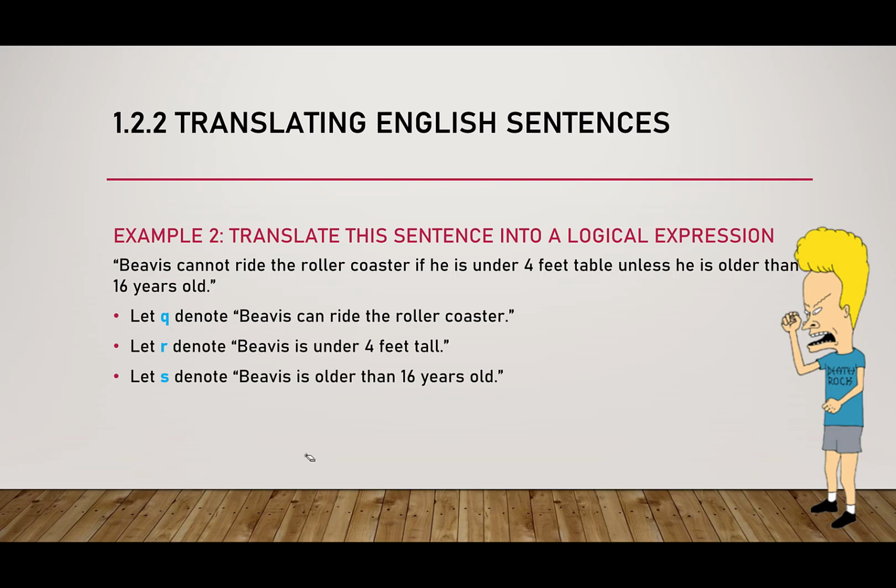By the way, these two examples, the one we just did and this one here, they're both in your book. They're just not using Beavis and Butthead. Okay, that's just out of my sick, twisted mind here. Okay, but these are in your book. Okay, so let's see if we can formulate this, and I want you to give it a shot. Take a minute, pause the video, and see if you can pull it off. I know you can.